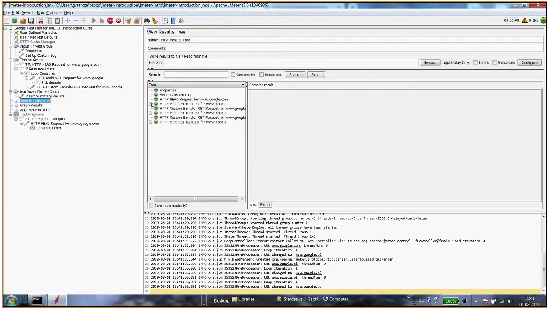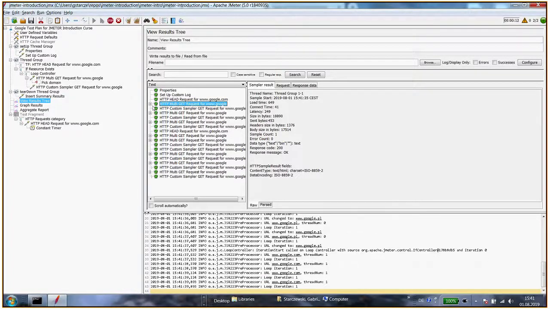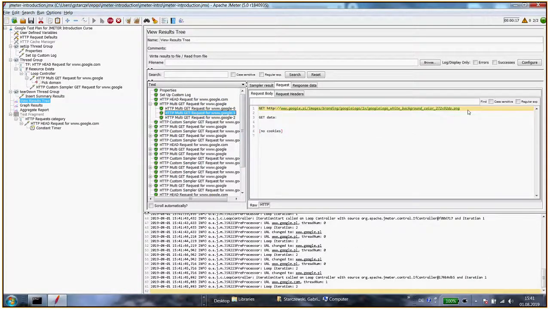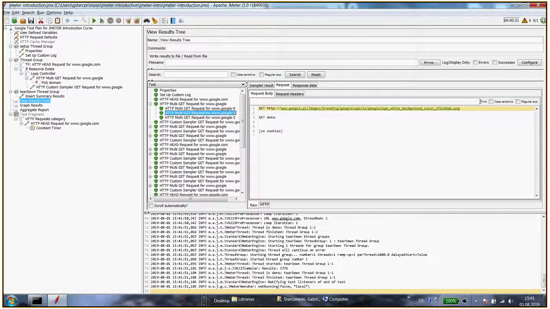As you can see now, where we had an individual HTTP request before, we have more of them. These are requests for PNG files. So we get more calls because now we are downloading those embedded resources.